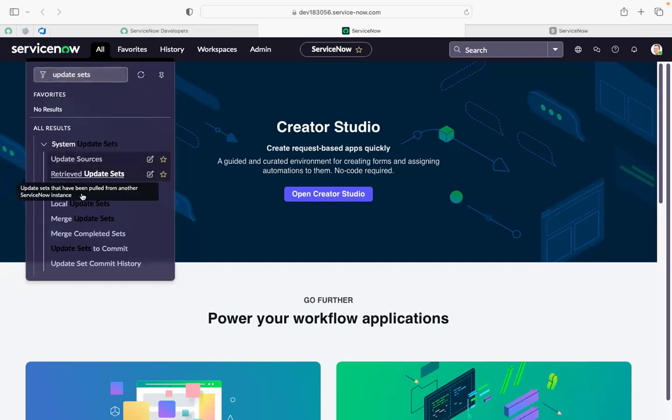So I will tell one by one all these things, guys. So basically, we have multiple options to migrate our update sets from one instance to another instance, like through the XML format. So we can download the XML and we can import the XML, right? So that is the one way.